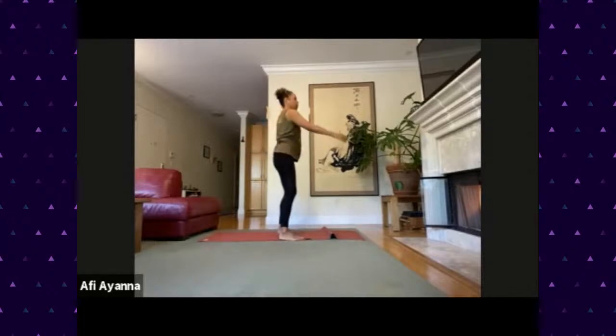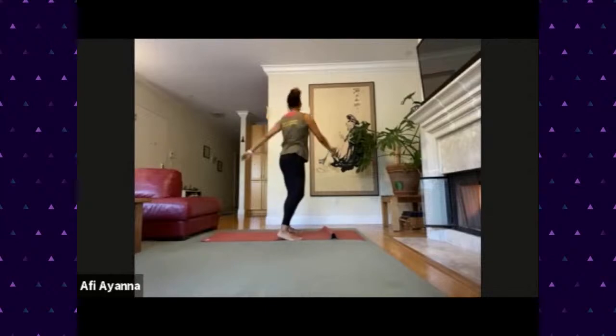So inhale right, exhale left. Inhale right, exhale left. Inhale through the nose sharply, exhale out the mouth. Beautiful. Loose through the knees. We'll do about 30 more seconds here.